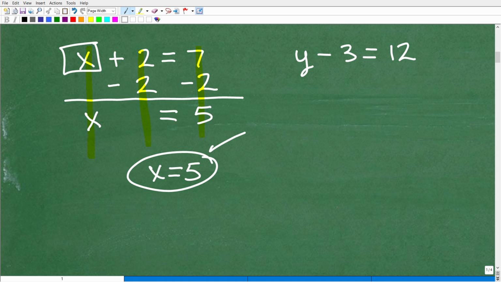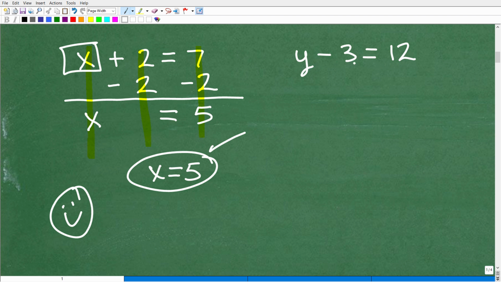All right, so like anything, to understand how to solve a ton of different equations, you have to first understand how to solve one equation and really understand the concepts behind it. So if this makes sense to you, that's excellent. And if you were able to do it just like this, then I must give you a little happy face. Nice job. All right, so let's go ahead and apply what we learned with this one-step equation.